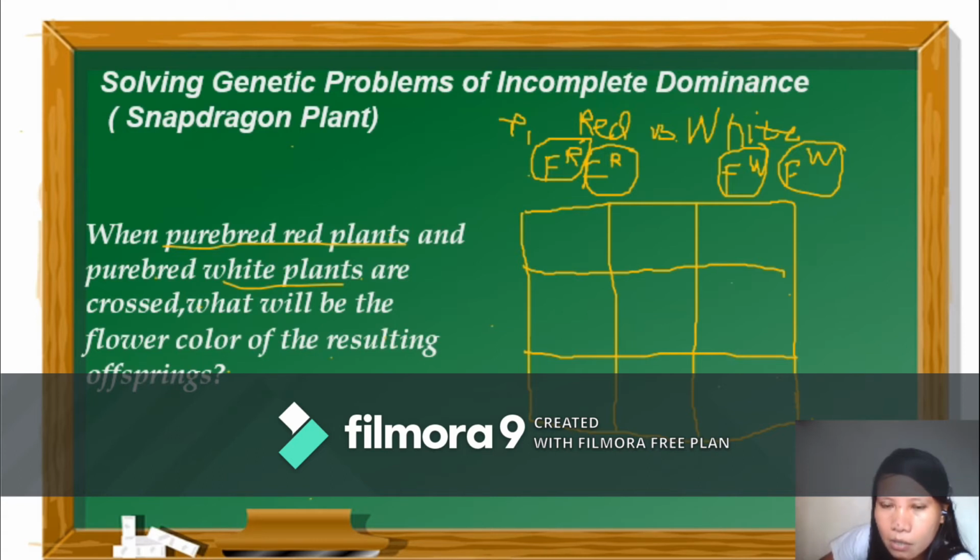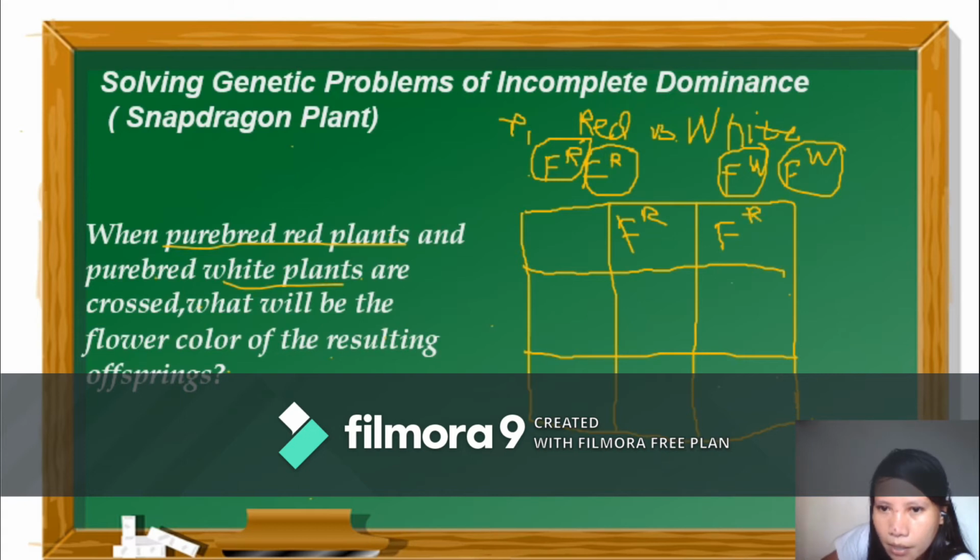Empty box. Kasi sa ibang genetic problems, dito nilalagay yung symbol ng male at saka female. Pero since we are talking about plants and it's not indicated in the problem which one is the female plant and which one is the male plant, let us leave it blank. Okay? And then the second topmost, doon natin ilalagay yung mga alleles. So, unahin natin sa red. Yan. F raised to R. And then F raised to capital R.